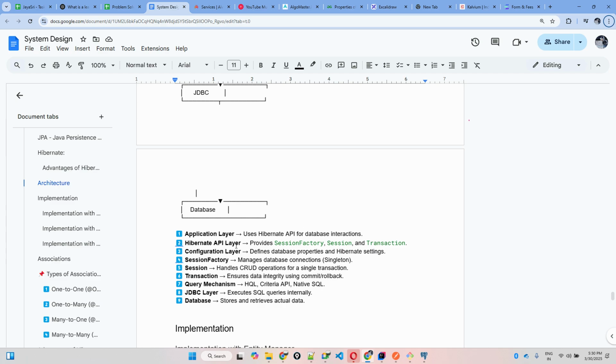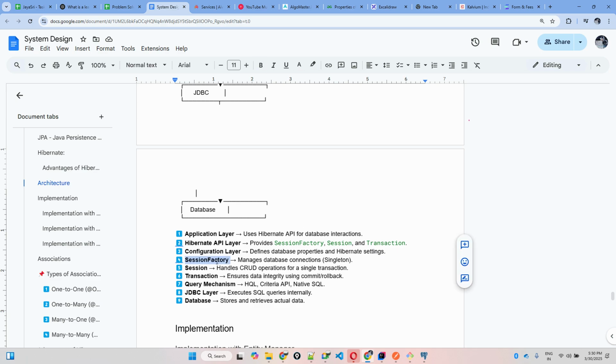Session factory has a list of sessions. For every interaction with the database you need to have one session. The next layer is the API layer, which has the session factory, session and transaction, all provided by the Hibernate API layer. Then the configuration layer: the database URL, username, password, all these are in the configuration layer. Now comes the session factory.